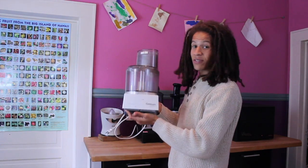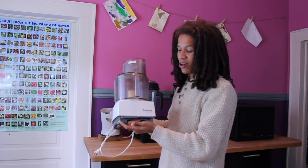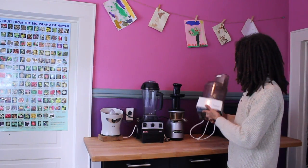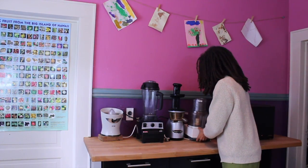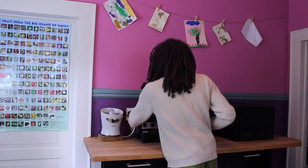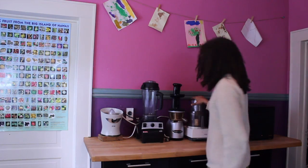This one was gifted to me by my mom a few years back when I started eating more healthfully, and it's lasted fantastically. She got it over 20 years ago, and it's still holding up, doing its job. We use this food processor maybe once every day, maybe once every other day. It's either processing some nuts to toss on something, or maybe processing some dried mulberries to toss on some ice cream or onto a smoothie or a parfait.